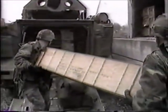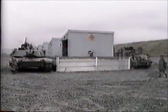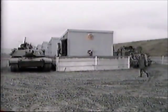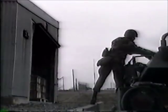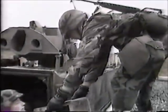Long before Alpha Troop ever arrives at the border, their mission has already begun, that of always ready. The duty is one that takes not just physical, but mental preparation as well, plus the check and double check that separates an outfit ready and one that just might be. One of the foremost tasks in getting ready for the border is obvious, and that's packing ammunition.